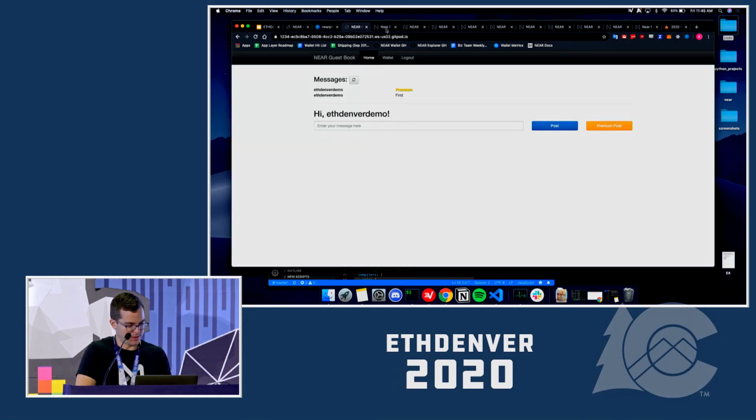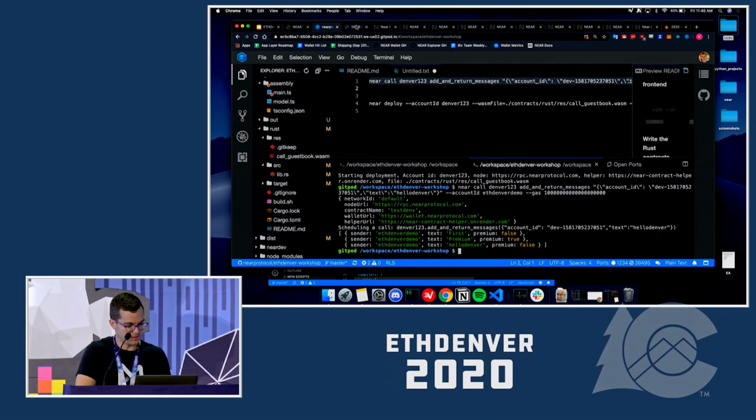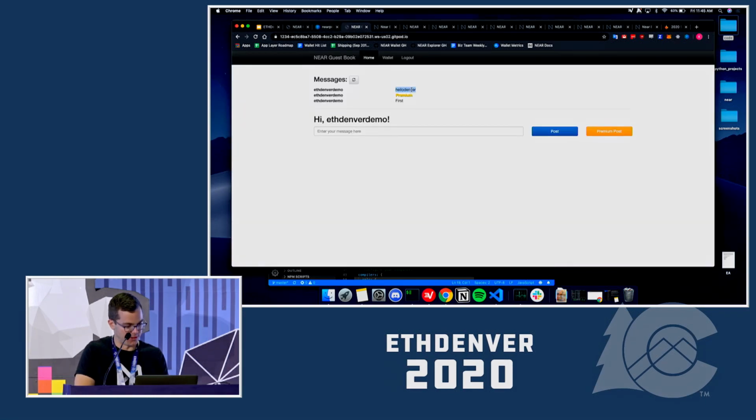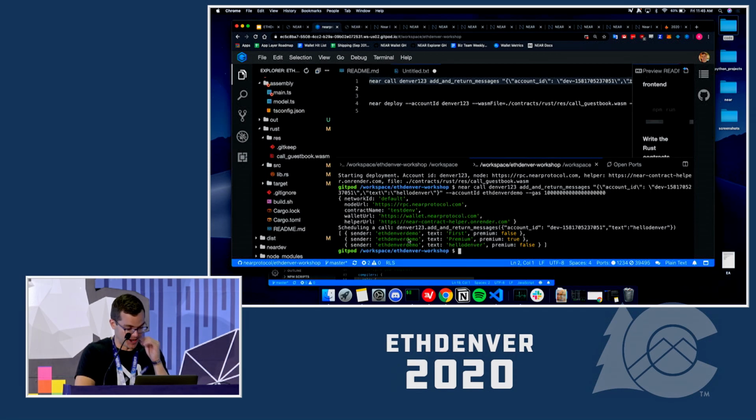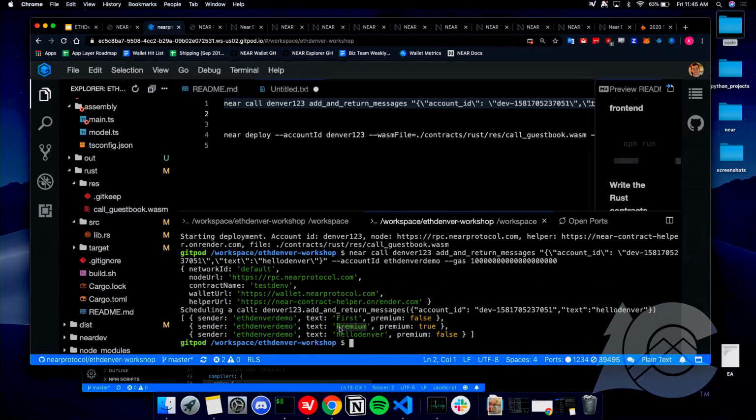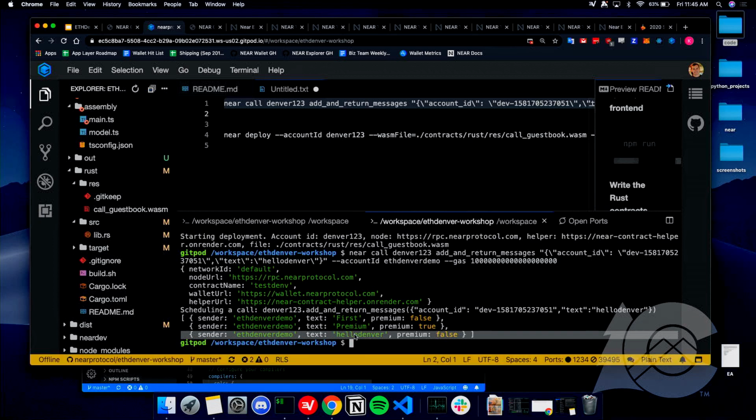And if we pull up, I think this was it. Bam, there we go. So we see that it actually sent the message to our AssemblyScript smart contract where all this is stored. And it also returned to us all of the messages that we've seen before. So now we have deployed a Rust smart contract that interacts with our WebAssembly contract and used the cross-contract call and a promise to return the result of that call. So the sky's the limit on what you can do there.